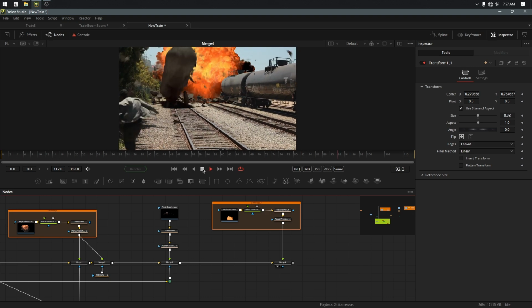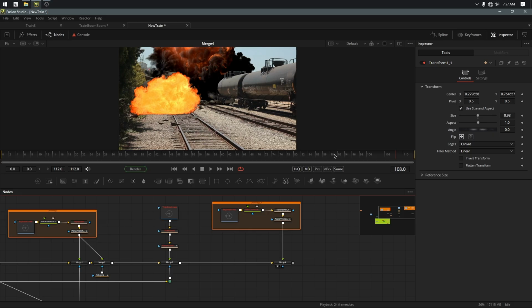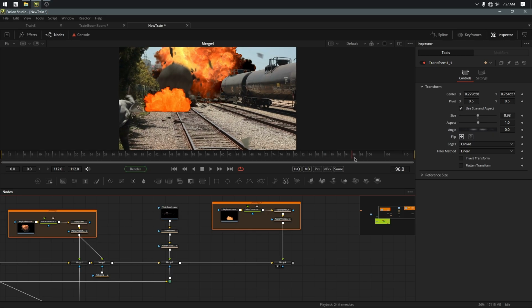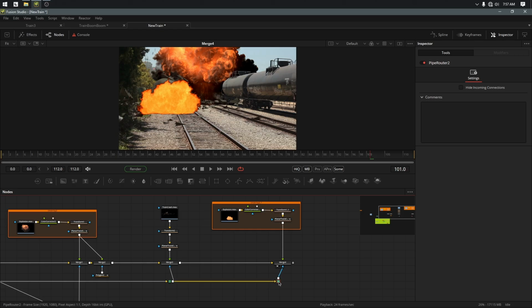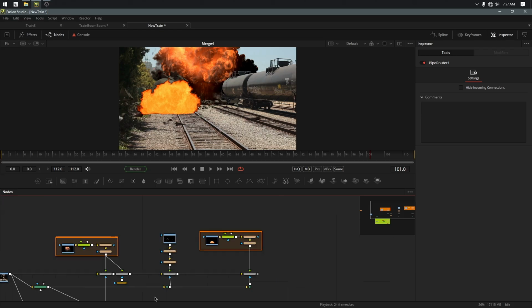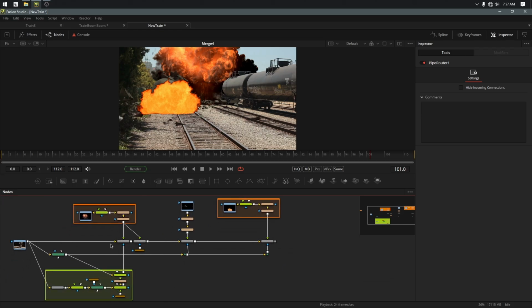Let's go ahead and, just to be safe, add another roto from Sam over that first explosion. I don't know that we need it, but let's do it anyway. Again, press and hold Alt, click, and then we can drag this in line. Clean that node back up. And again, we're just trying to keep a nice constant connection with everything, right?